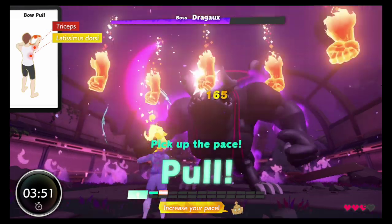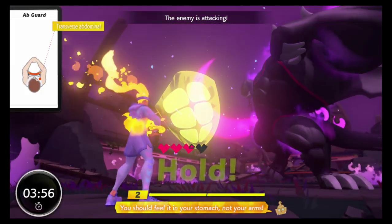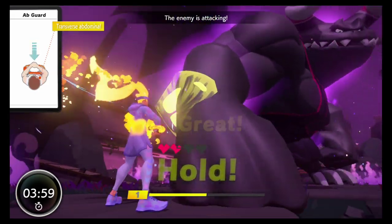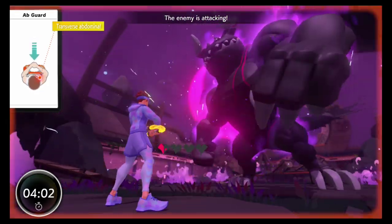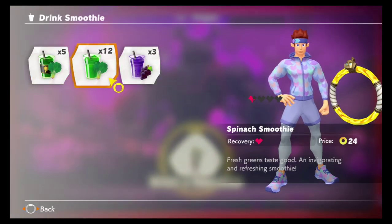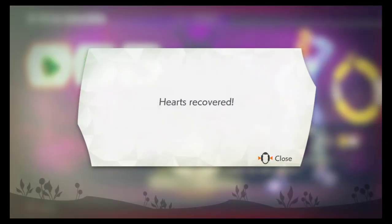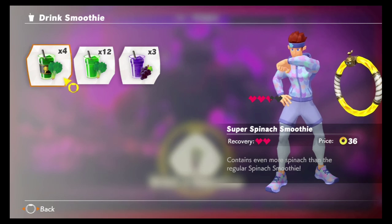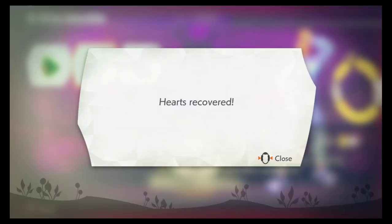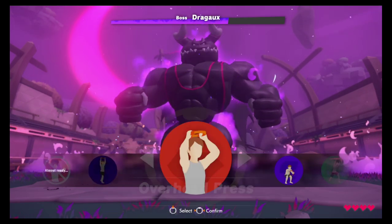This is way easier than the left side. Oh, he's gonna hit me twice. So they kind of build this around doing this. Let's see, attack power up. Spinach smoothie, super spinach smoothie. Slurp. Imagine just like a thick, green, mushy spinach smoothie. Oh, you could drink multiple! Is there really no limit to this? Oh, it doesn't count as a turn either. Oh, wow. Game broken, please adjust.